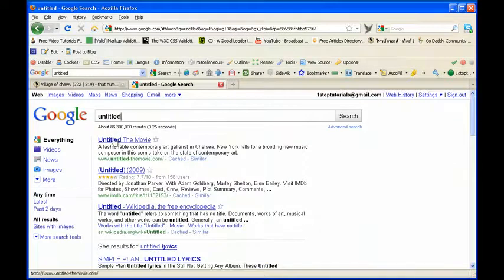Now, under the word untitled, we get 86,300,000 websites with the title called untitled. The reason they do this is anytime you open up a web page in something like Dreamweaver, by default Dreamweaver gives you a title name of untitled. So 83,300,000 people are not doing this the correct way. They're building a website, they're putting all the hard work and hard effort into building a website, but at the end of the day they're not doing the correct things that Google or the search engines want, and they're not getting ranked high because nobody is searching for the word untitled.